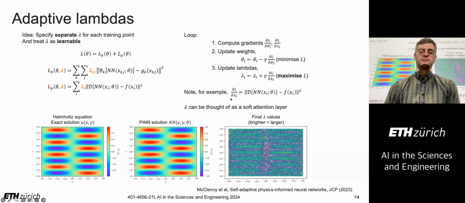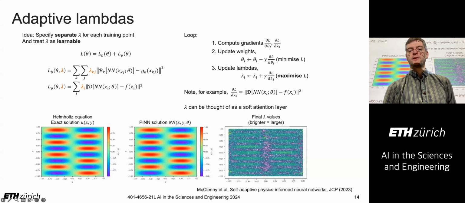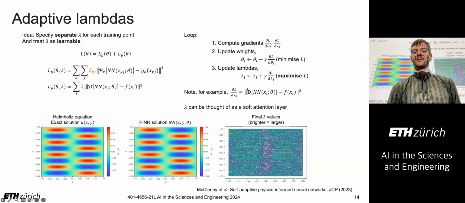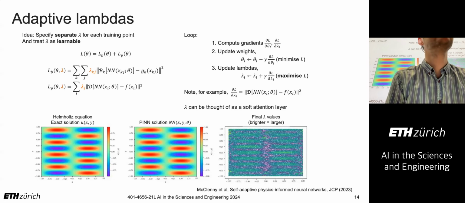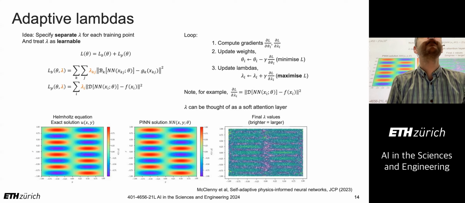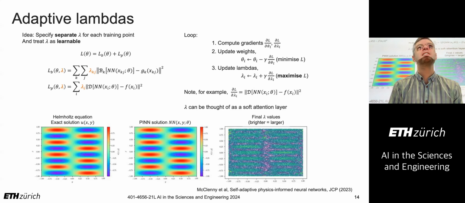Well, just think about dL by d lambda here for the physics loss term. It's very trivial to show that this gradient of the loss with respect to lambda is just the residual value itself. You can just see that because it's lambda times the residual. So then why does this make sense? Why should we change the lambda value by the residual? Can anyone think of why that's a good idea? Yeah. We're going to find out where the loss is the highest. Yeah, exactly. You've got it.